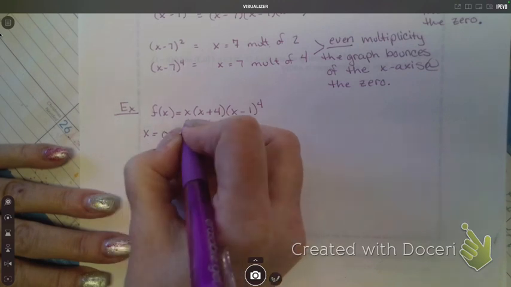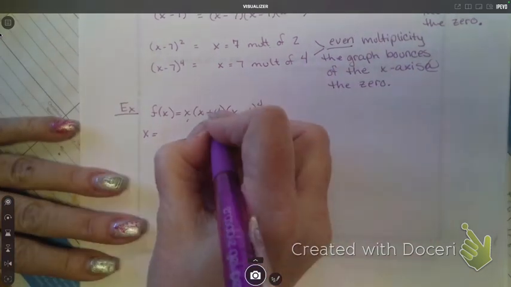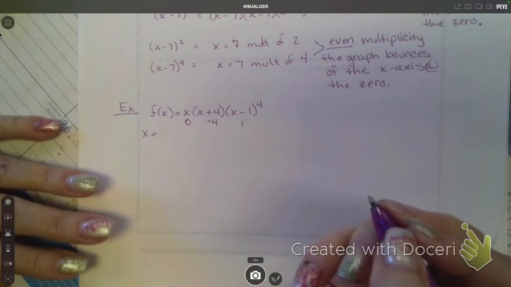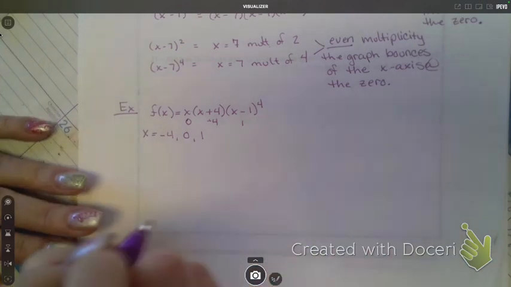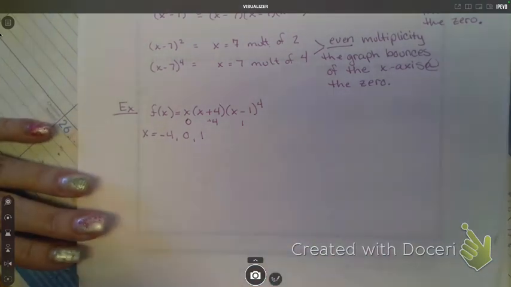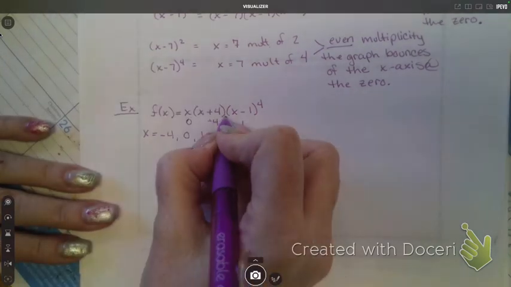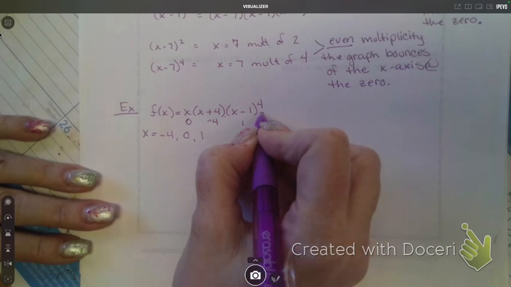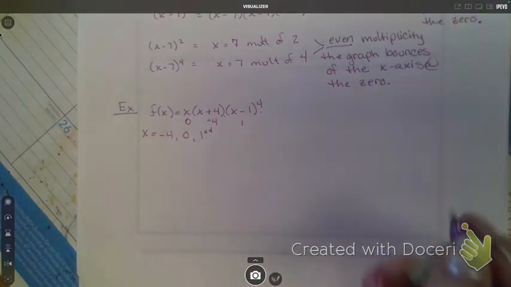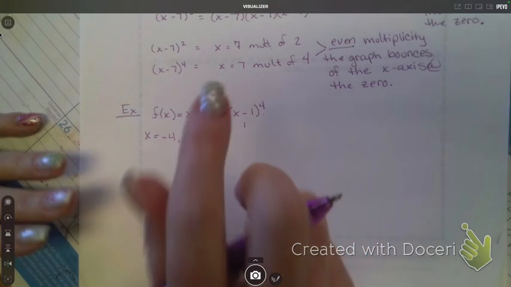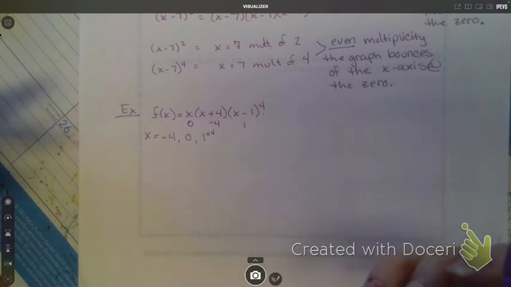Oh, actually, we should probably start with negative 4, right? Because this would be negative 4, this would be 1, and this would be 0. So negative 4, 0, 1. And this is exactly why I do least to greatest. Okay? So my multiplicity is 1, my multiplicity is 1, my multiplicity is 4. So what I do is I just put a times 4 up there to tell myself it's multiplicity of 4. If you want to write multi of 4 next to it, go for it. I only care if the multiplicity is over 1. Most of the time it's what?